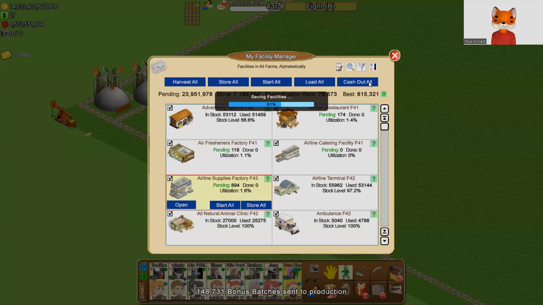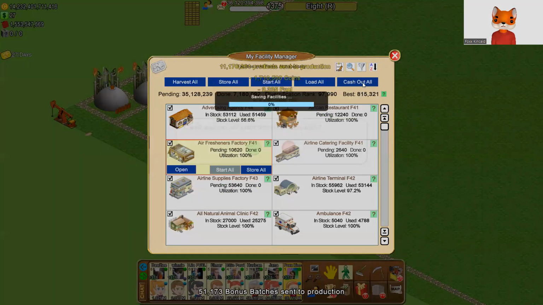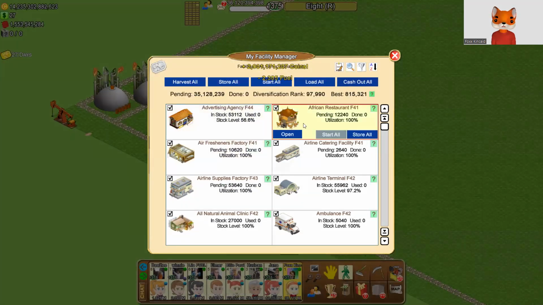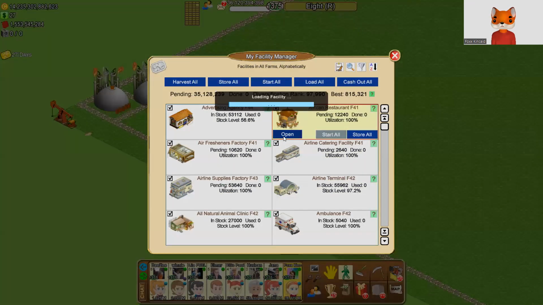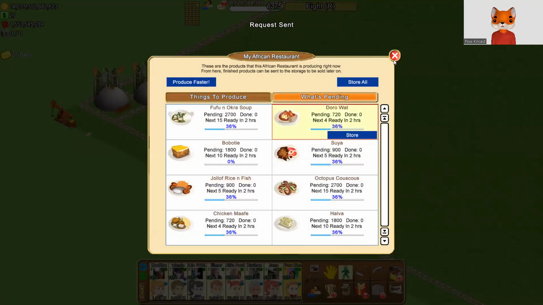I'm just going to do a quick fill-up because everybody loves full factories. Usually what I do is find the one with the best utilization. If it says start all, that means it's a factory. If it says load all, it means it's a refinery. So I'm going to post a factory. You only have to post one, and it'll work for all.